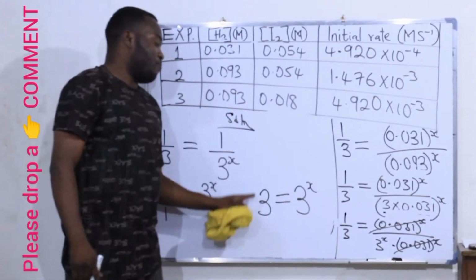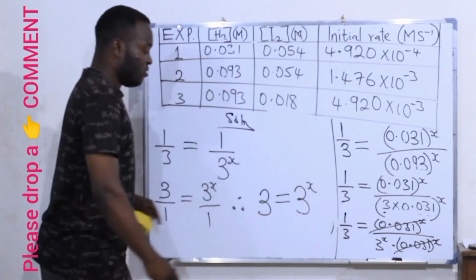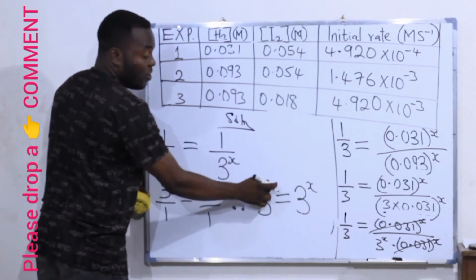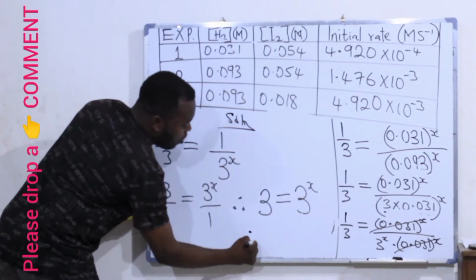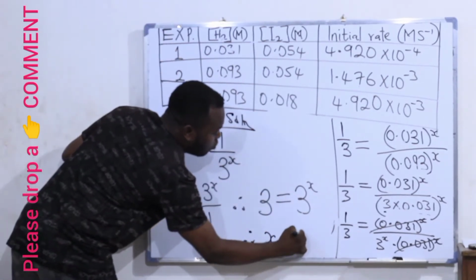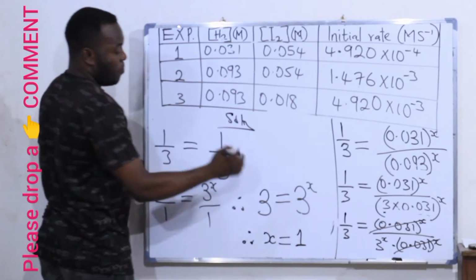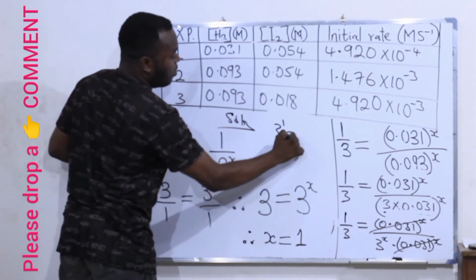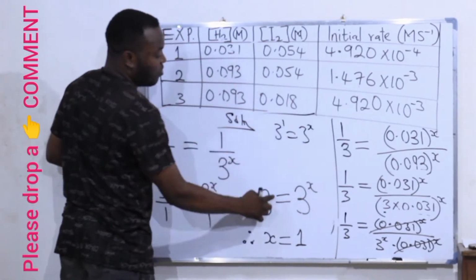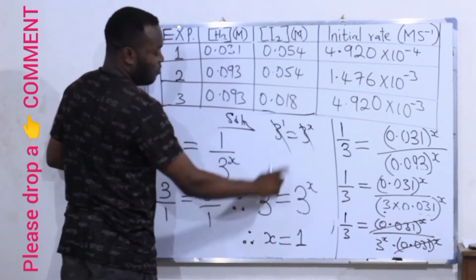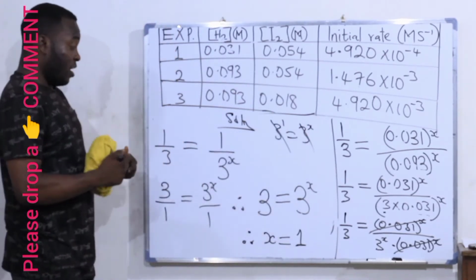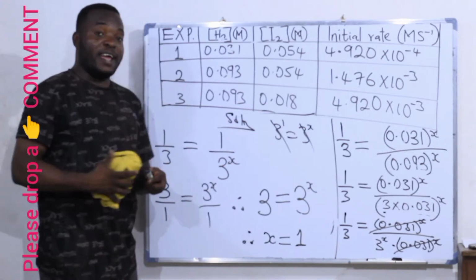And if 3 power 1 is equal to 3 power x, remember the power here now is 1. It simply means that 3 raised to power 1 is equal to 3 raised to power x. Therefore, my x is equal to 1. Remember, this simply means 3 power 1 equals 3 power x, because the power here is 1. If I equate the bases, I have it that x is equal to 1. That's what I have there. I have gotten the value of my x.